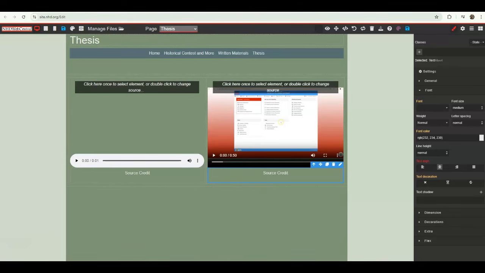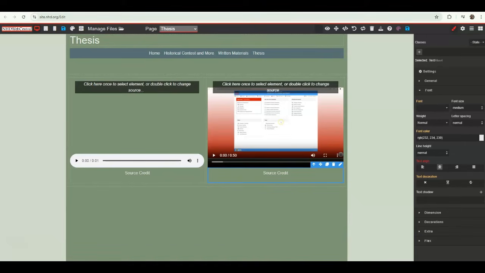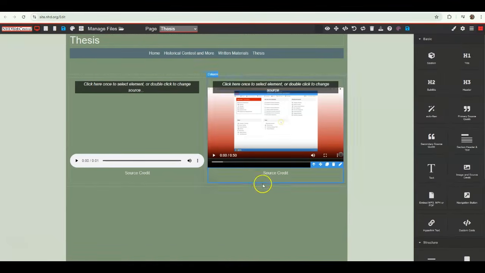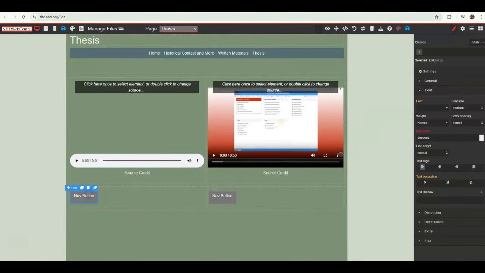MP4 file. And now the last thing that I want to do on my sample page here is I want to add some more of those navigational buttons. We added one on the home page, but sometimes students like to add 2 buttons, one to go to the next page and one to go to the previous page. So to do that, we're going back to Flexboxes, and I'm going to go and drag 2 navigation buttons into my flex boxes. And this will say previous, and this will say next.